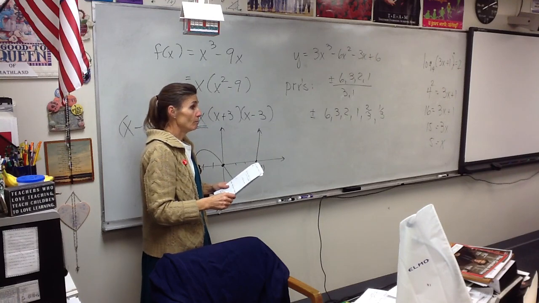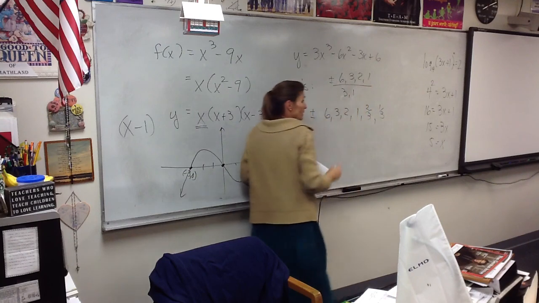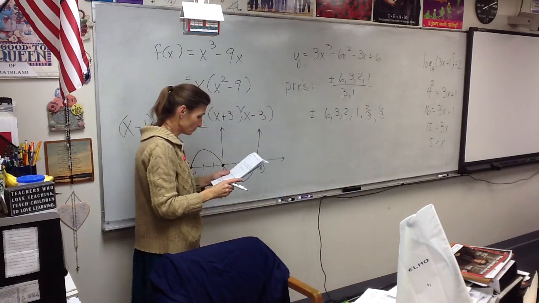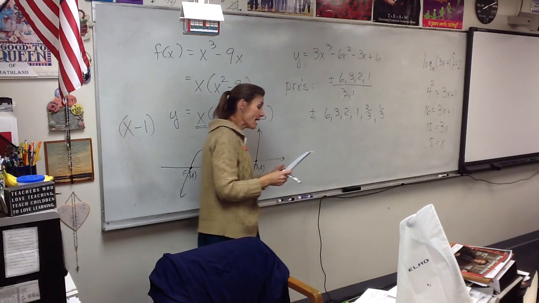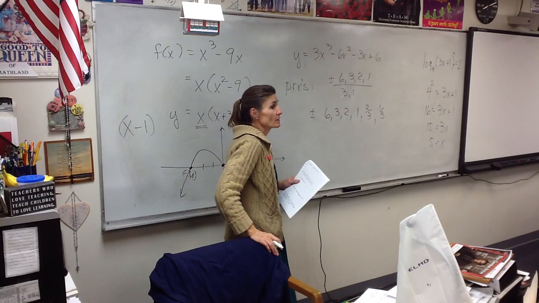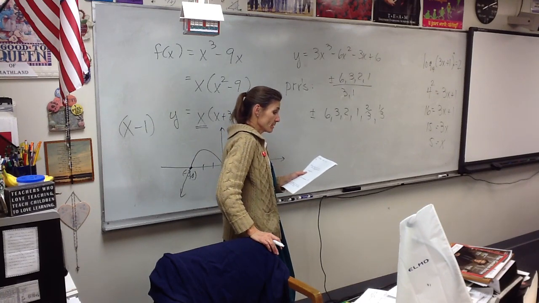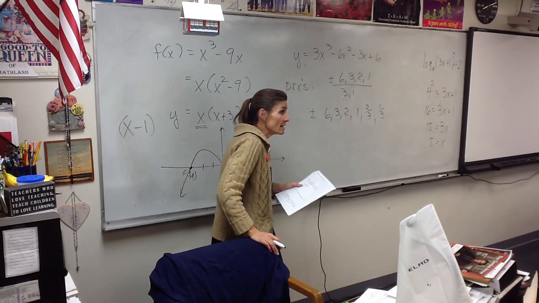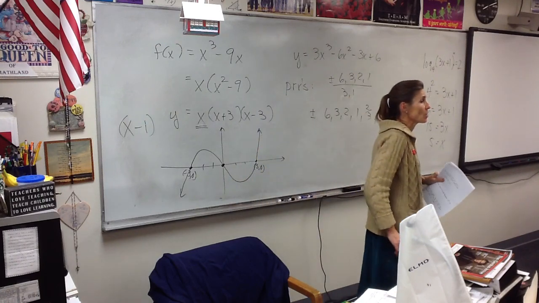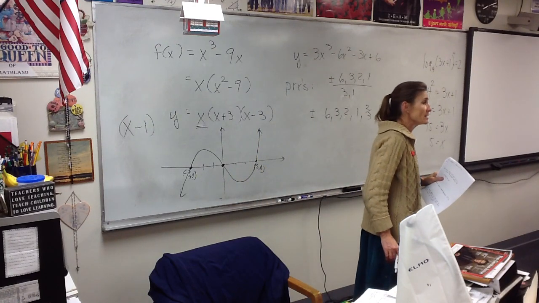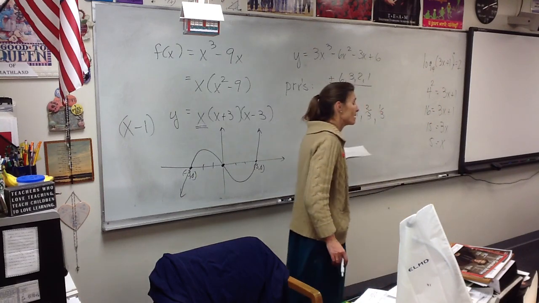You have to put each of these over 1 and then put each of these over 3. That's still the PRRs, right, not the roots? No, that's the PRRs. Now we have to find the roots. And we just start plugging them in, and what do we hope happens? We hope we get a 0, right? And Mrs. Ford's advice to you over and over again is start with 1. And if 1 doesn't work, either use -1 or 2. Don't be picking 2/3 and something like that.